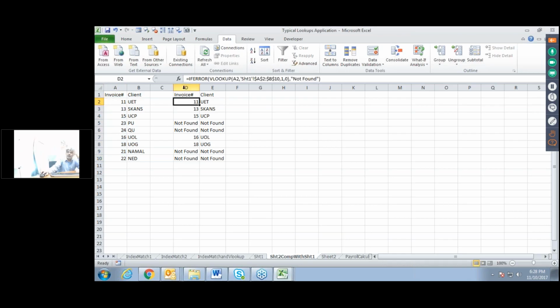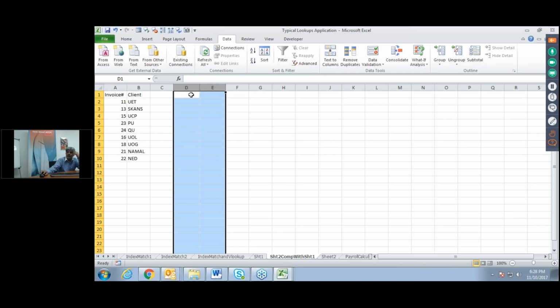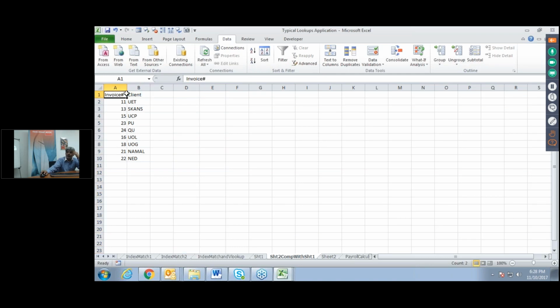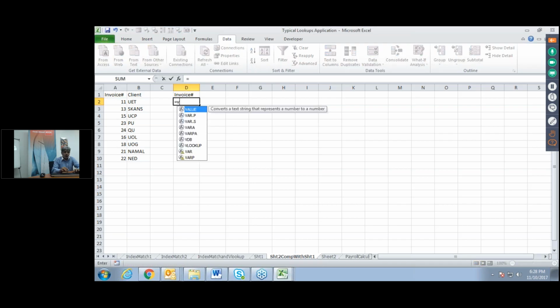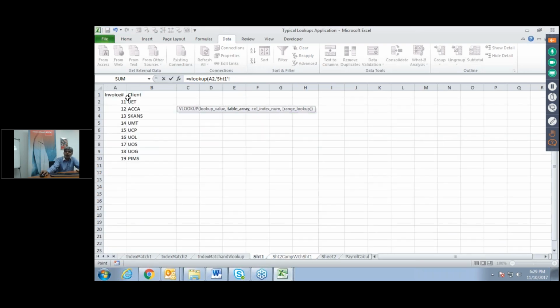So what we want to do is delete that. We want to say invoice number, Control C, and Control V over here, is equal to VLOOKUP. We want to find this value from where? From here, sheet 1. From this data source, make it a fixed one. Then again, just click 1 because we want to see whether it exists or not, and we want to have this one, and then click OK, and it's done.